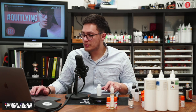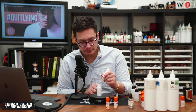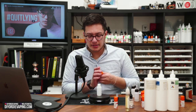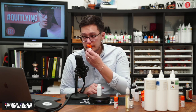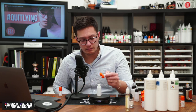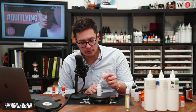Let's mix it up and see how this goes. Now, I would suspect that this would be pretty good, to be honest. But we might need to tweak a percentage or two. And I really hope this works out because I didn't make this recipe before. So I'm just going off of a very simple way of mixing with FlavourArt. You know, we're gonna do like one little drop of sweetener.